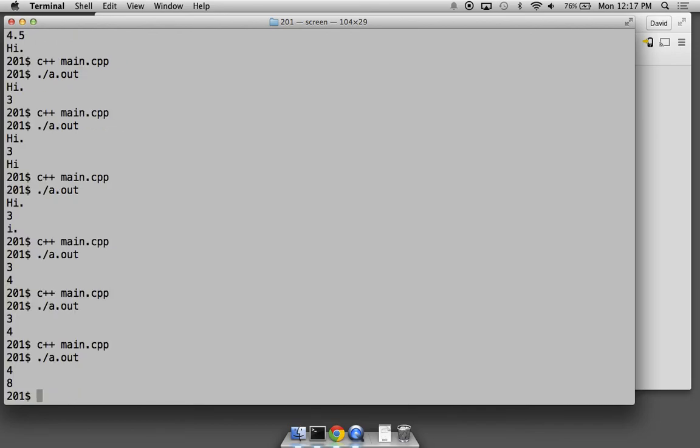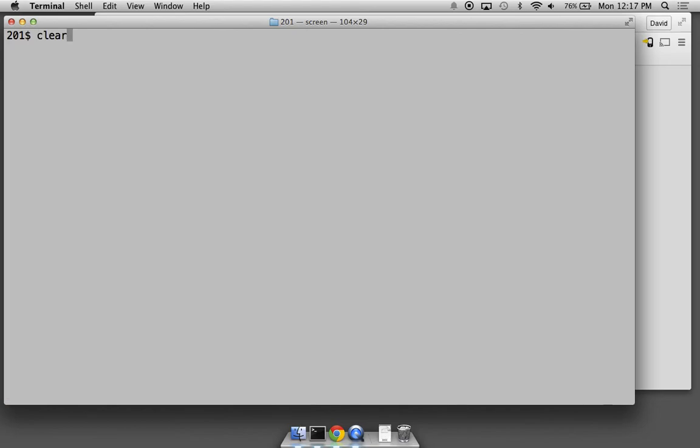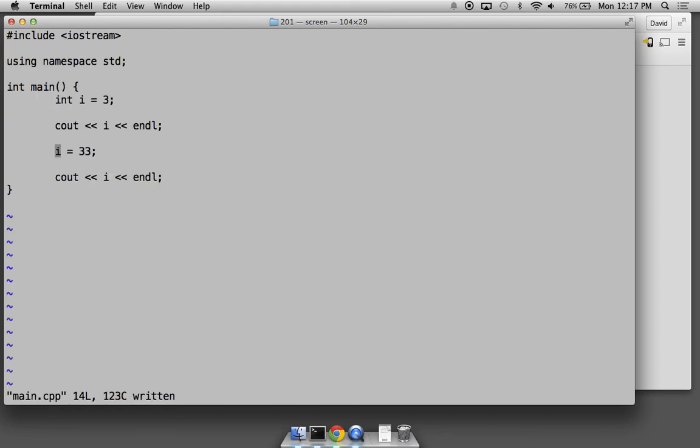That's what it means in this language. In other languages, you might explain that a little differently. I need to compile that. 33. So that's called assignment.